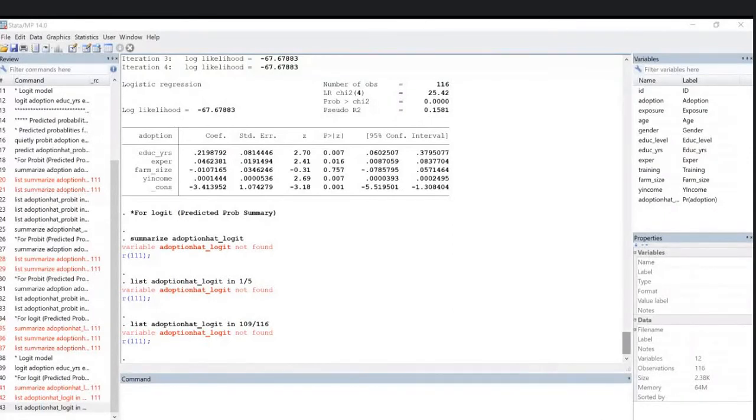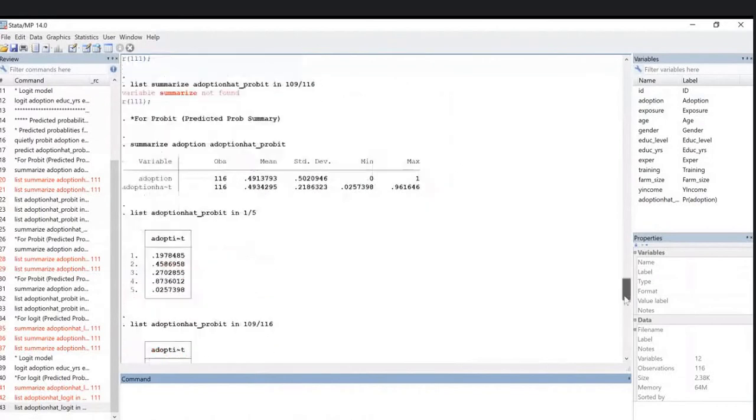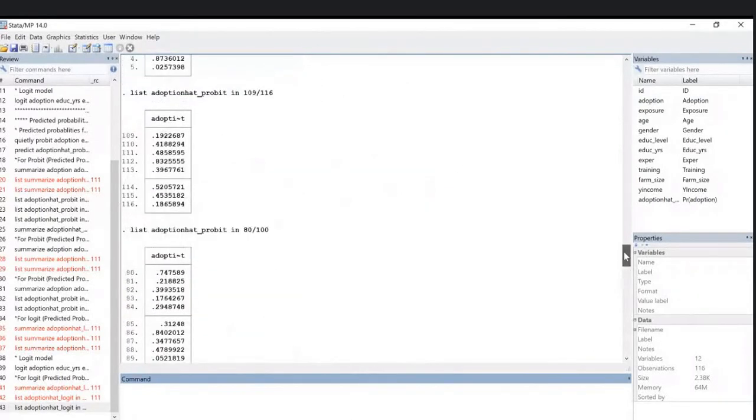I think what you did is create a variable adoption yet logit after fitting the model. But I did not create the adoption yet logit variable. I think you should do that for logit. Then you also create the variable adoption yet probit. When you predict, the predictor is giving adoption yet probit. That is the cause of this.